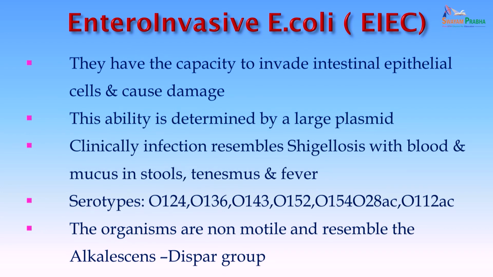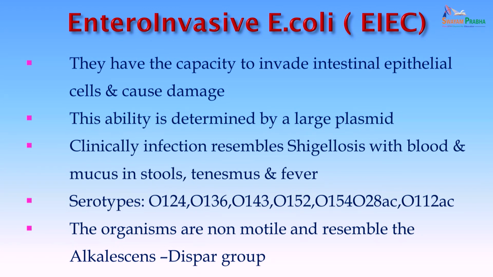The next diarrheogenic E. coli which we are studying today is the enteroinvasive E. coli or the EIEC. Now, these have a capacity to invade the intestinal epithelial cells and cause tissue damage. This ability is determined by a large plasmid. Clinically, the infection resembles shigellosis or dysentery caused by Shigella, and there is blood and mucus in the stool. The patient presents with tenesmus and fever.